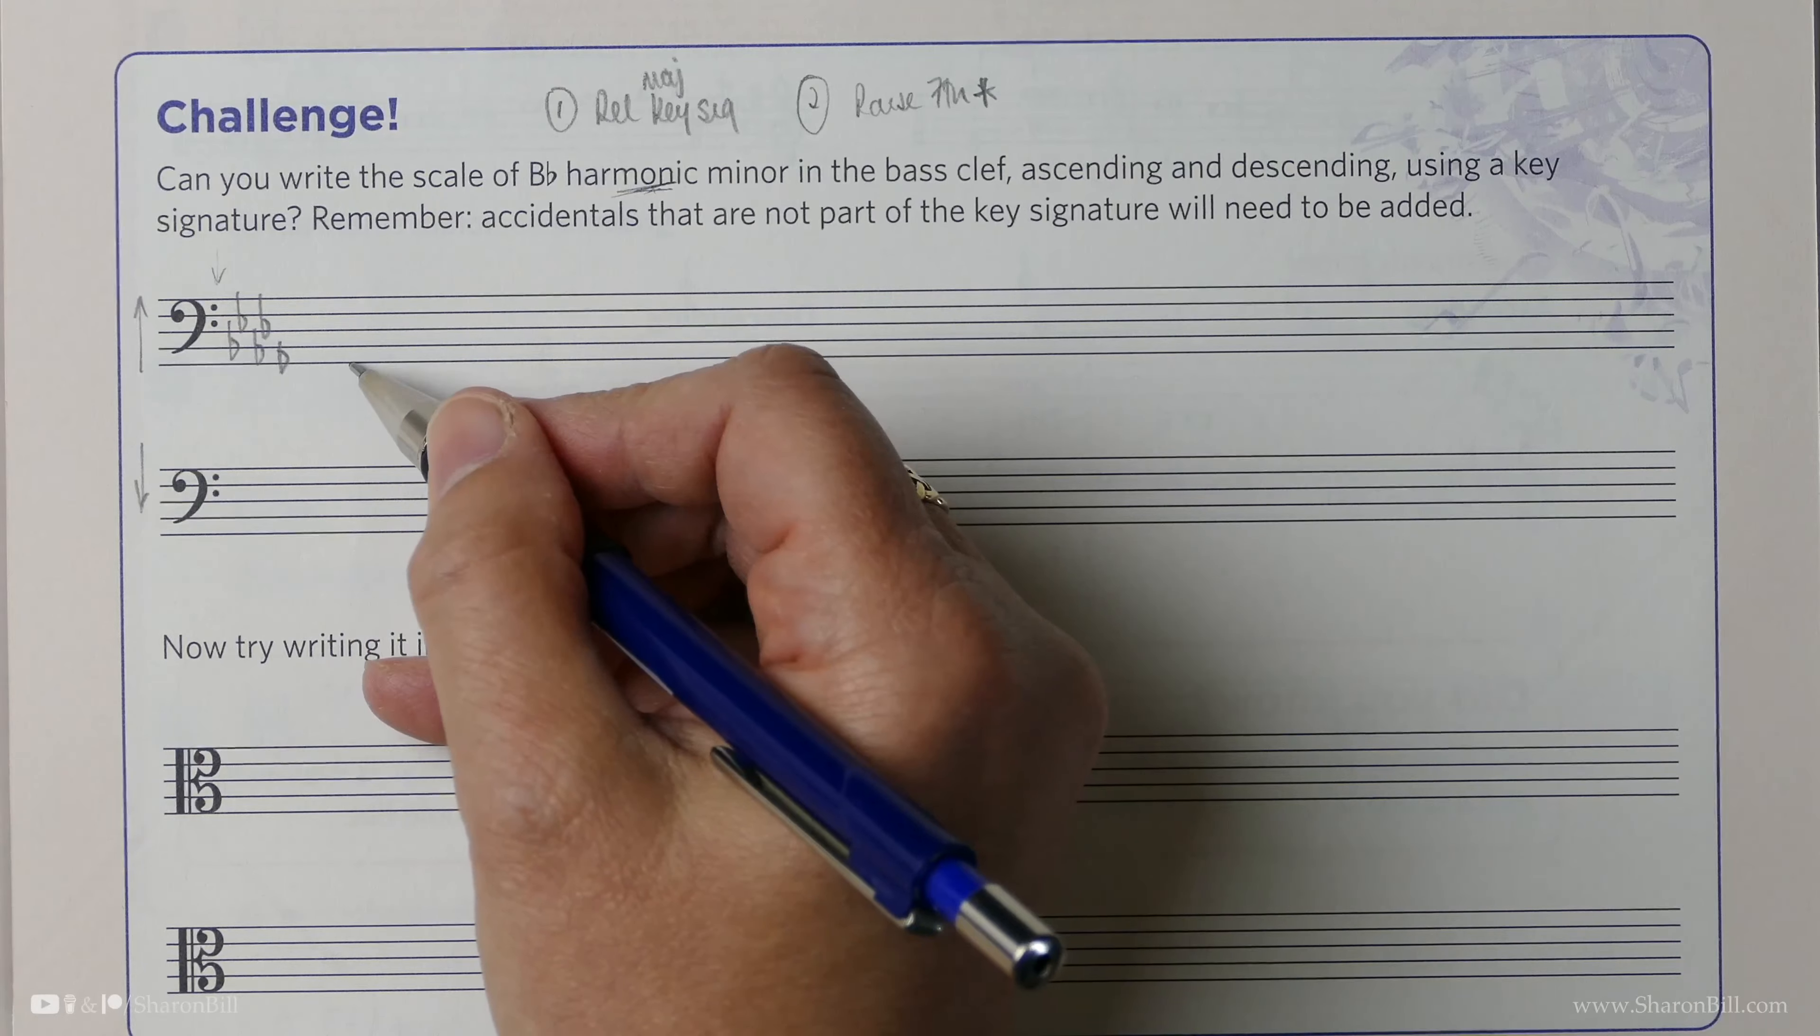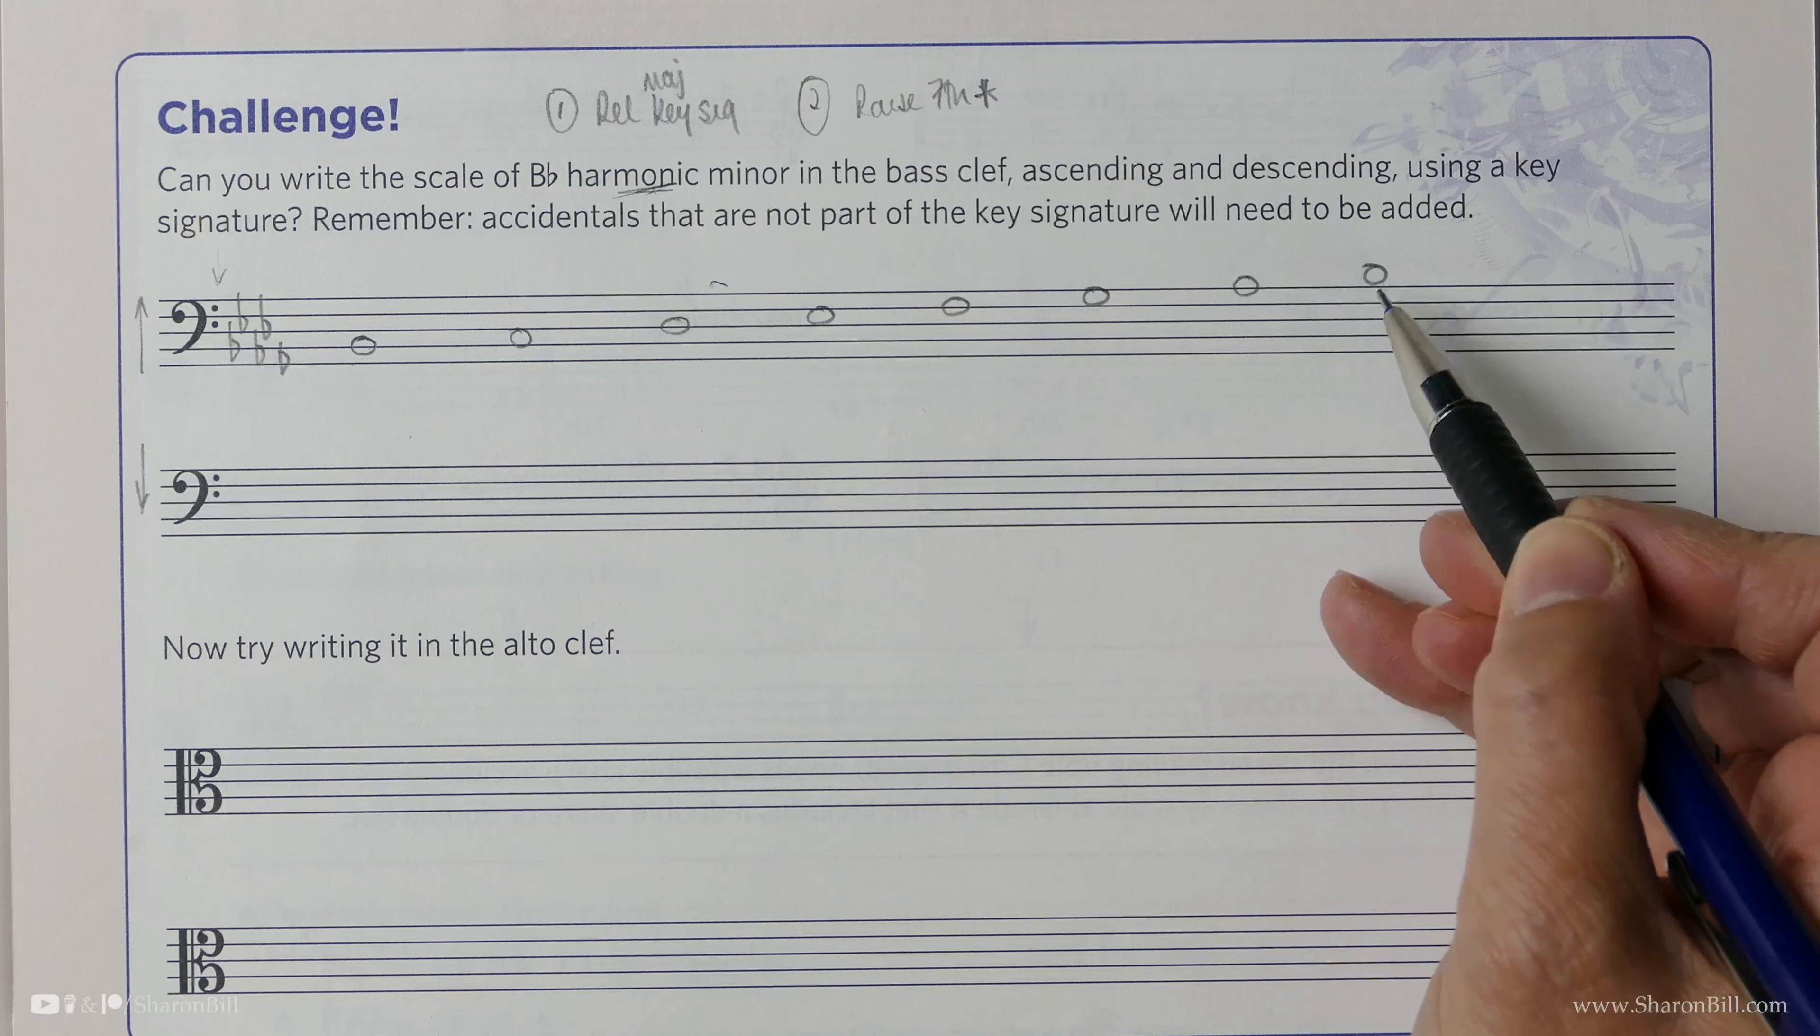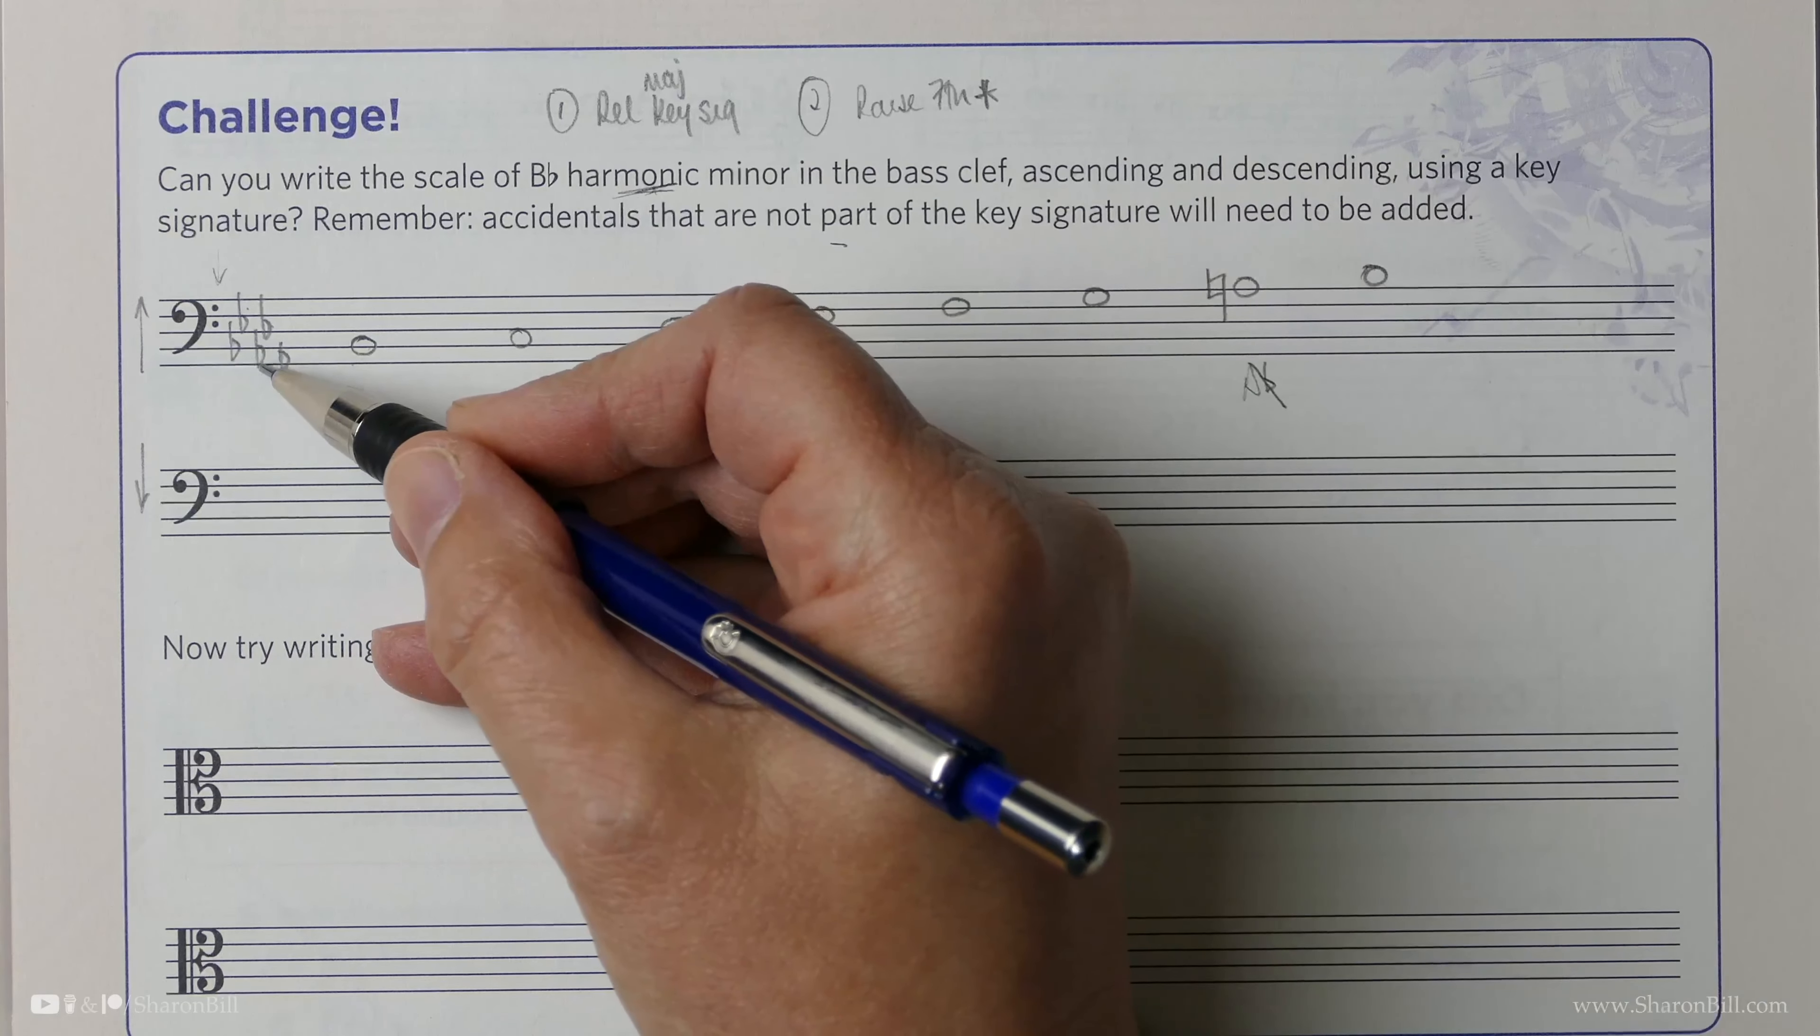And now we need to find the note B. Good boys, there. It's already B-flat because the key signature is doing the job. Remember that scales just means step. We're stepping up this ladder: 1, 2, 3, line, space, line. That's a bit wonky. Let's try that again. The line should go through the middle of the note. Better. 1, 2, 3, 4, 5, 6, 7, 8. We finished on B. Middle C would be here, so we know we've not gone astray. That's correct. Now here we have a key signature of B-flats, E-flats, A-flats, D-flats, G-flats. At the moment, this is A-flat, which we don't want, and so we're going to have to raise that. To raise a flat, A-flat raised becomes a natural, and so we need to have a natural sign here to cancel that part of the key signature.